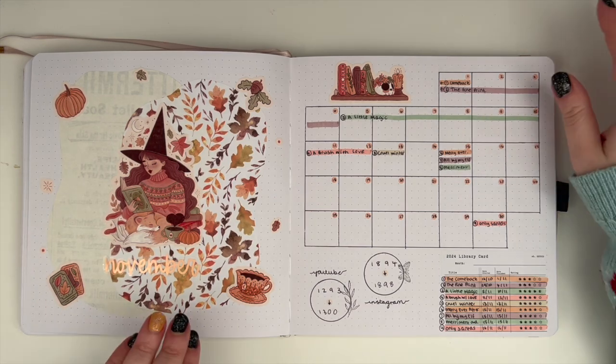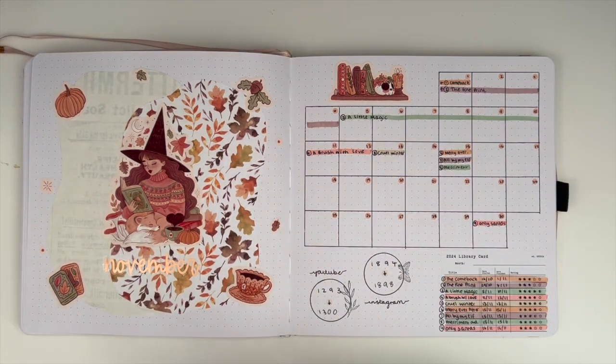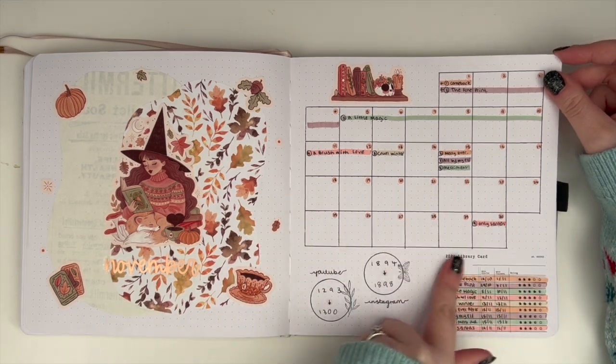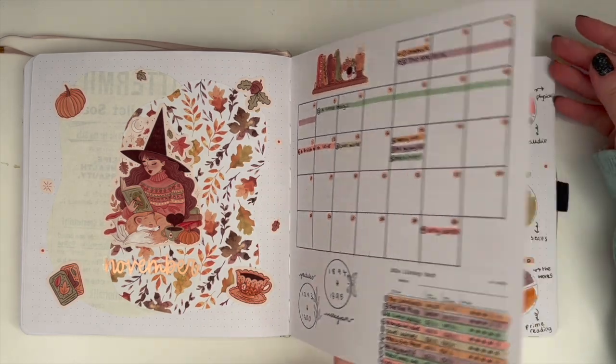So this is very autumnal. I love this one as well, but I don't like this pattern. I think it's too busy. The sticker doesn't have enough pop, so that's a bit of a shame. Also, you can see that I took a random break. I read 3 novellas in a day and then had a load of time off. It's been a funny time, honestly, the last few months.